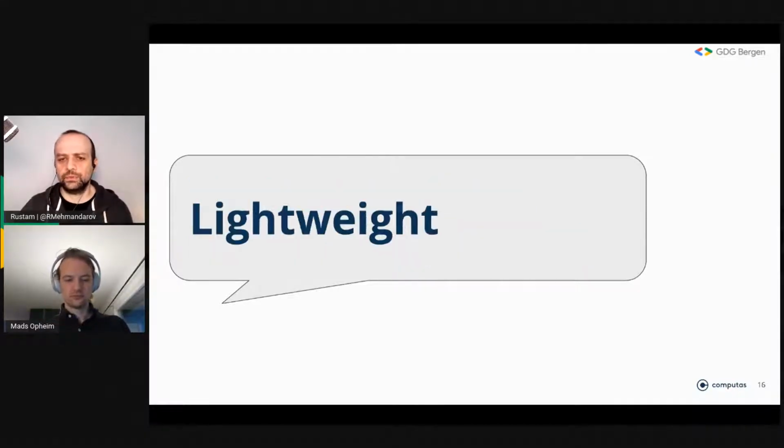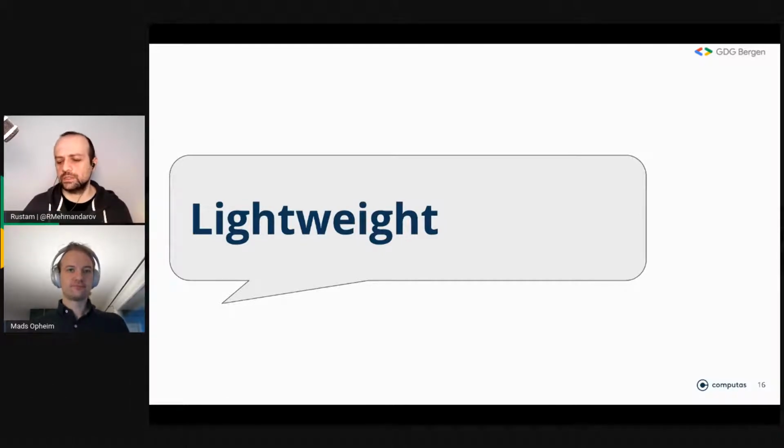Yeah, and another thing is that it is lightweight, because as you can see from the packages it brings to the table, it creates relatively small applications with a relatively small footprint. And it's also quite fast to boot up.